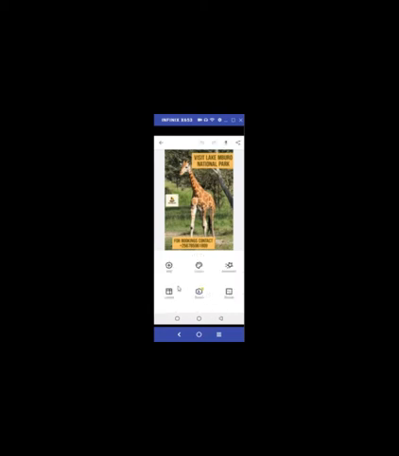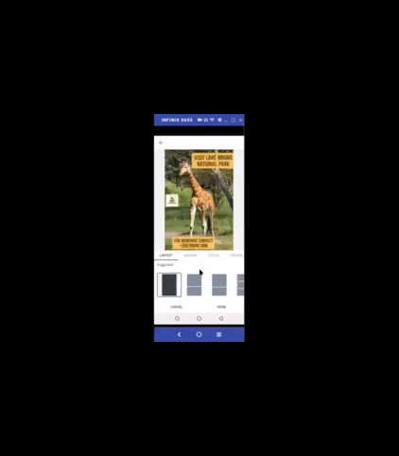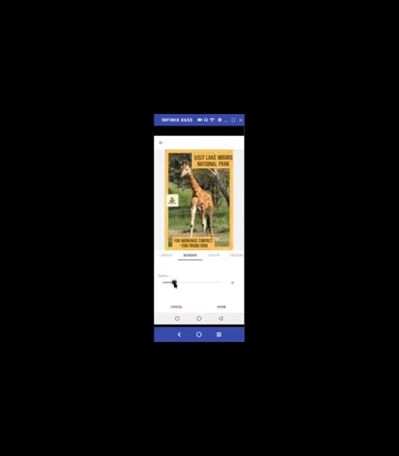Then we have layout. You can pick from the different layouts here. So whichever you select, shall preview. So you can pick on as many and see what works for you. Then we also have here border. You can choose to show your border. Here you can increase, see how it will appear.